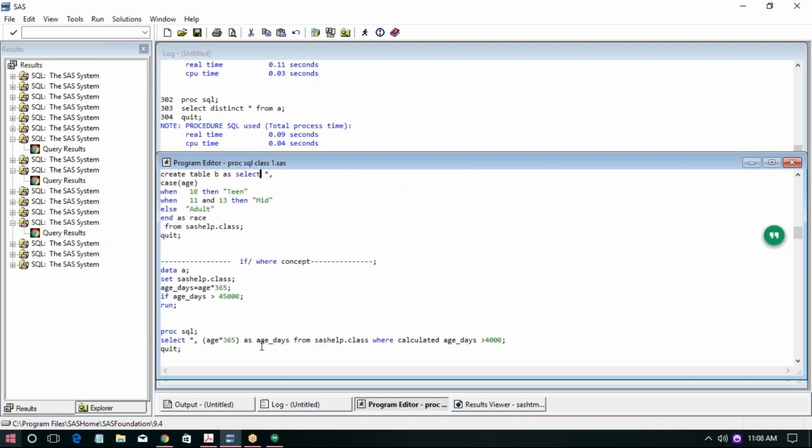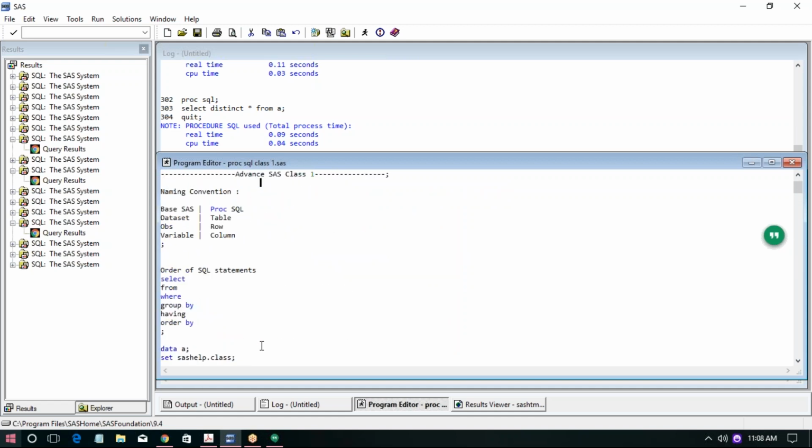Okay, so let me come to the order of the statements. I have discussed select. If you want to use different variable names, from is used for the table name or the dataset name on which you want the operation done. Where tells you to filter the data prior to it coming into memory. I also discussed a special feature of group by if you are not using an aggregate or summary function. I also have discussed having, but the only one remaining is order by.